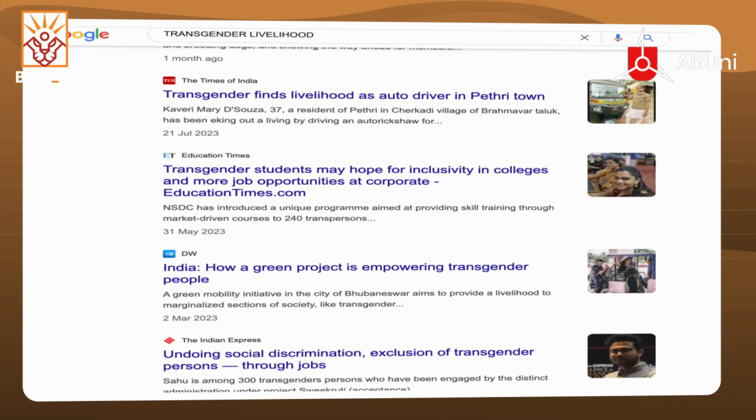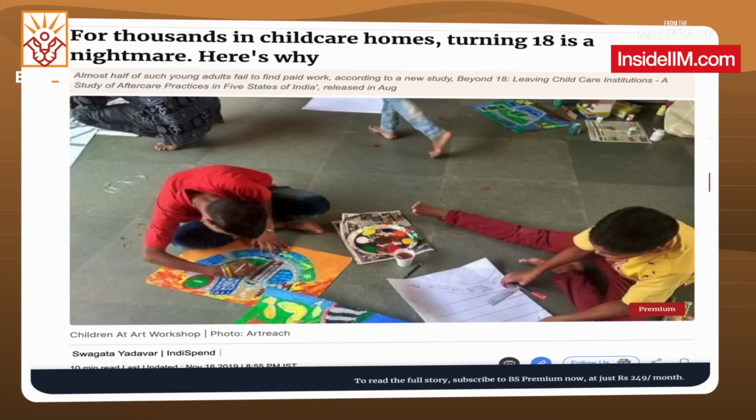Right? And it is being applied to a wide variety of problems, including corporate innovation problems and new product development. But also, now I find a lot of my personal work is around design thinking for social problems. So, for instance, I am doing work around design thinking for transgender livelihoods. In India, you have a unique problem that at the age of 18, orphans are pushed out into the world. The orphanages take care of you till you're 18, and suddenly at the age of 18, you're pushed out. No social support, education, nothing. So how might we integrate orphans into society? So it's being used for a wider variety of problems.